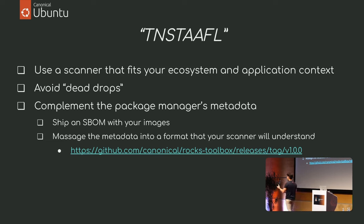Think about shipping an SBOM with your image. OCI supports OCI artifacts — you can now ship additional files alongside your image and tell scanners to use the SBOM instead of inferring contents from the container. Also try to ensure the metadata your build system produced is complete enough for scanning tools. You can't always control which scanner is used — Docker Hub has embedded security scanning you can't choose — so try to be as complete as you can while being distroless, even if it costs a few extra kilobytes.